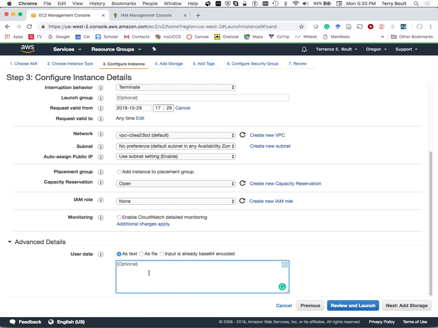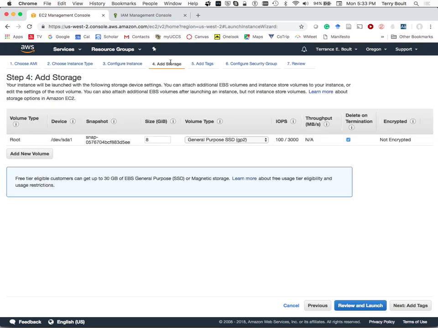I can set up whether or not I want it persistent if it gets killed off, especially with spot instances. If there are no machines available at that price, your process will be suspended. You can either have it terminate or stop, and if you pay extra, you can make it hibernate, but you have to first configure an instance that can be hibernated. This one isn't.